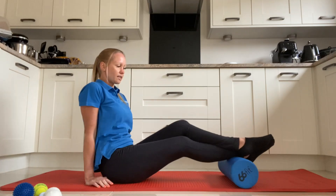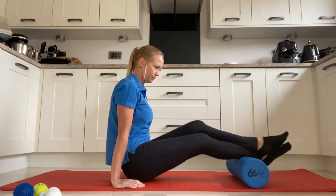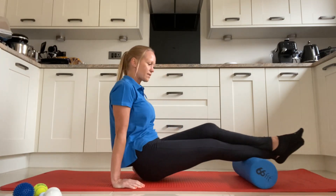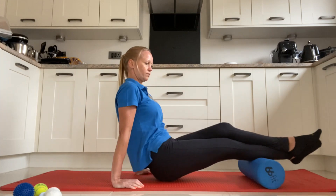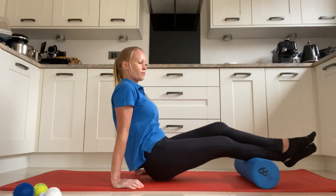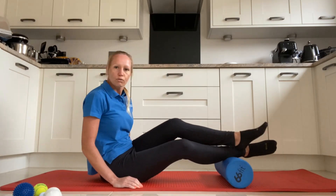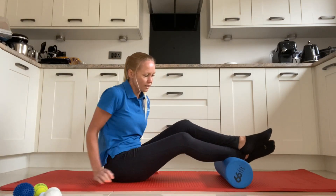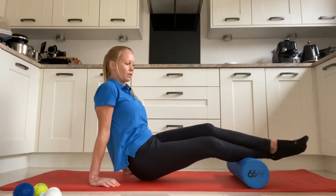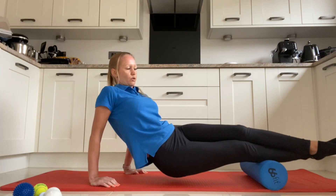Once you've done the inside, go straight down the middle and work through the full length of the muscle. Then for the calf, roll over onto the outside — this will also target the peroneals. Weight the leg down with your other leg and roll all the way up and down the full length of the muscle.